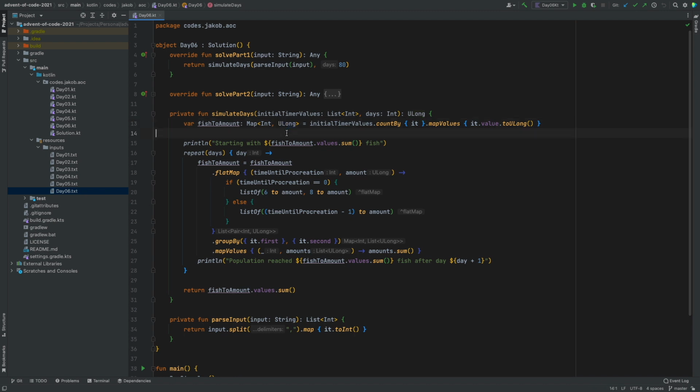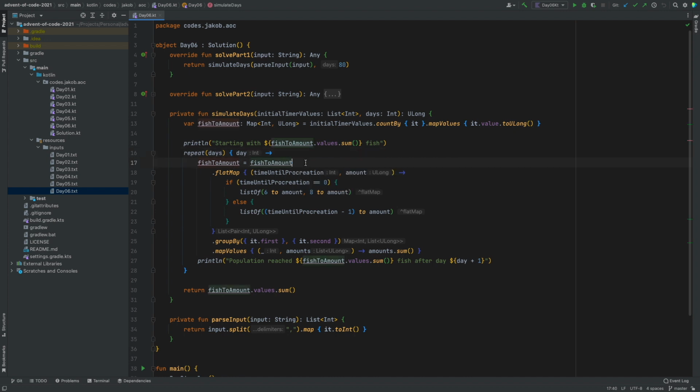Right, let's look at the actual algorithm, which you see is actually pretty short. There are probably nicer ways to do this, but I think this is one that is at least very, very straightforward to understand, in my opinion. So what works pretty well here is the repeat function of Kotlin. It does literally what it says. You just repeat the lambda that you give it here as many times as the argument. And then you receive, let's say in the lambda, the current index. So this would start at 0 all the way until whatever days were given here.